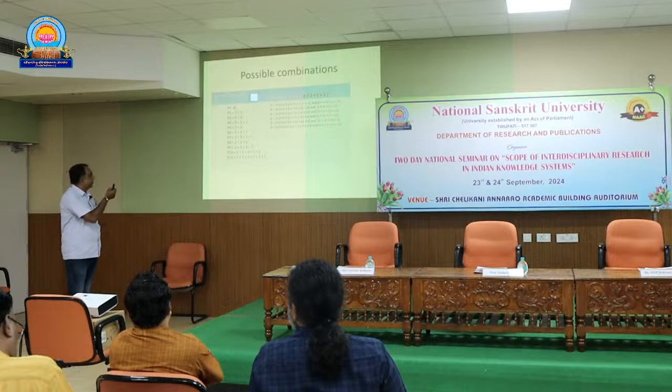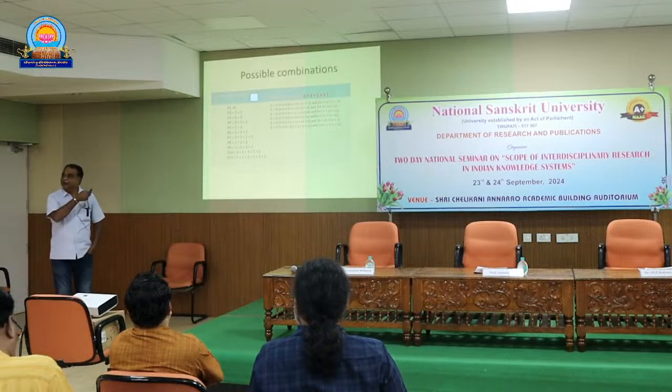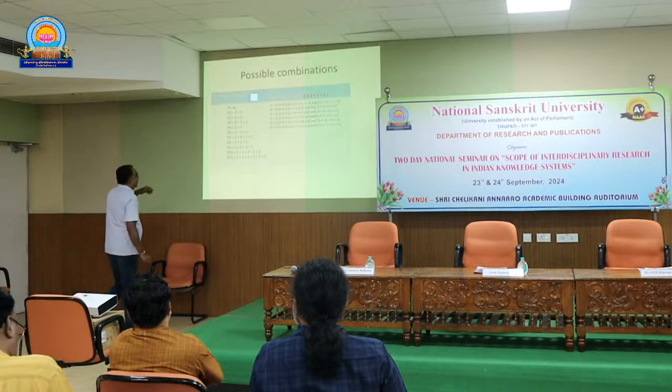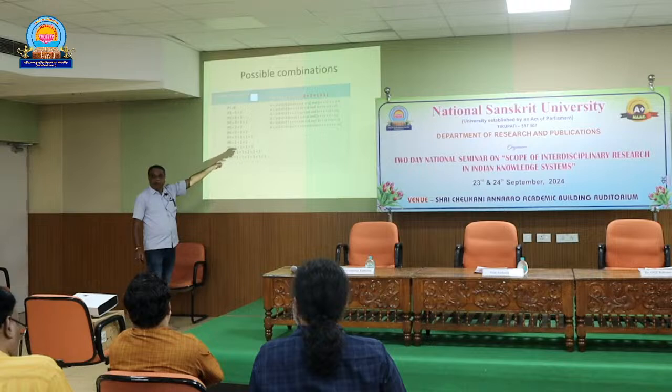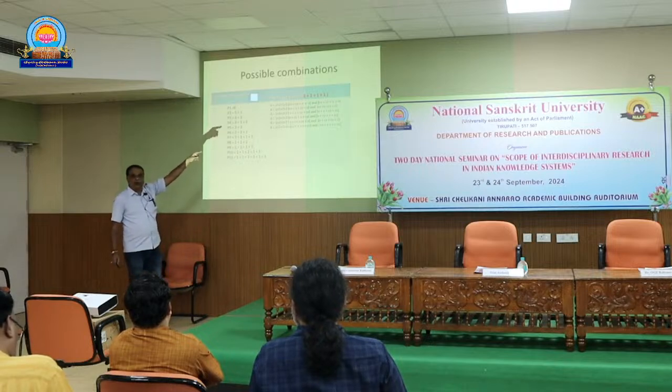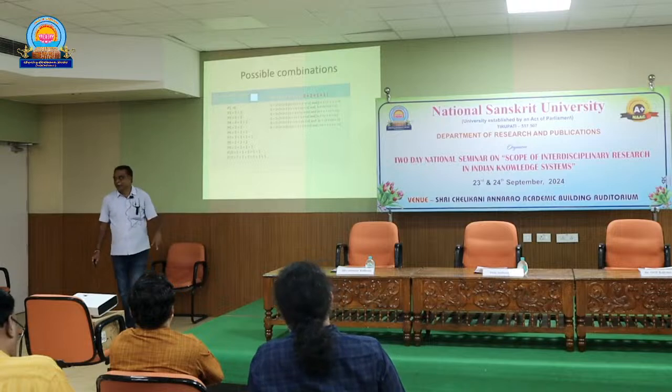6 can be partitioned into 5 plus 1, 4 plus 2, 4 plus 1 plus 1. This is the famous integer partition algorithm given by our mathematician Ramanujan sir. How can this be used to generate all the names of persons, places, organizations? Now take for example P9. P9 includes 2 plus 2 plus 1 plus 1. If you take the permutation of 2 plus 2 plus 1 plus 1, again you will get 2 plus 2 plus 1 plus 1, 2 plus 1 plus 2 plus 1, like this.